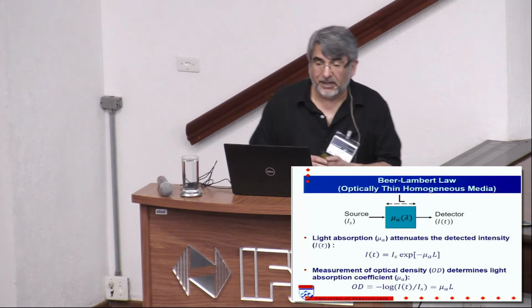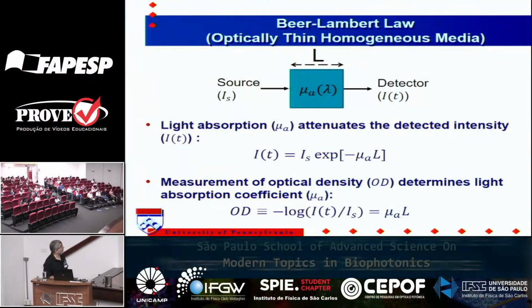So again, just to remind you about the Beer-Lambert law, which we talked about already. In a thin medium, I have some light that shines in and I measure the light that's transmitted. If this medium is changing in time, the intensity that I measure will depend on my input and exponentially on the absorption. Often people take the log of this ratio and call that the optical density. So the optical density is something that I measure, and it's related to the absorption times the length, all right?